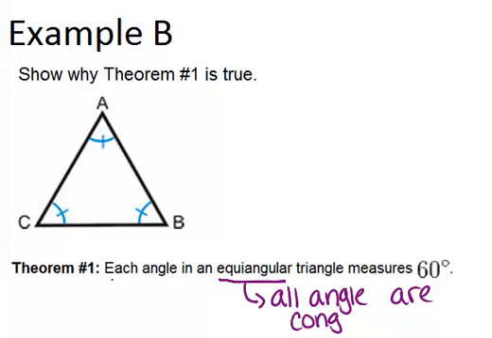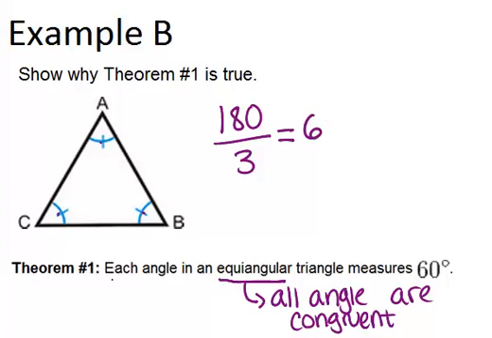And we can see this in the triangle pictured here. All three angles are marked as being congruent with little dashes. So if the sum of the three angles in a triangle is 180 degrees, that means each angle, if all the angles are the same, we can just do 180 divided by 3 to figure out what each angle is. And 180 divided by 3 equals 60 degrees, which means that each angle must equal 60 degrees if they are to be the same and add up to 180. So that's why theorem number one is true.